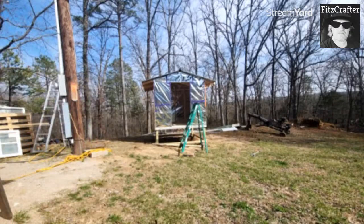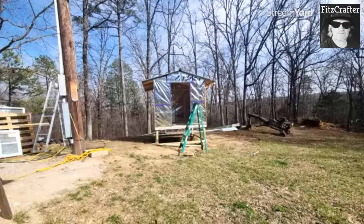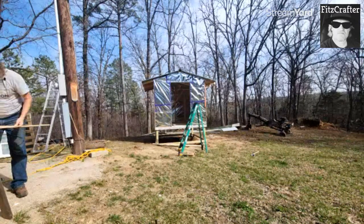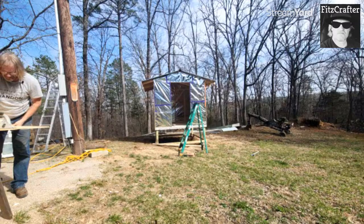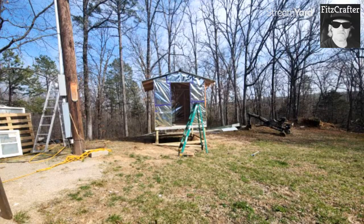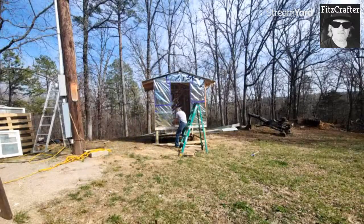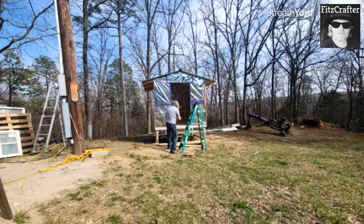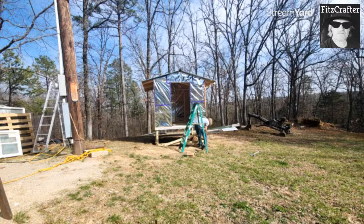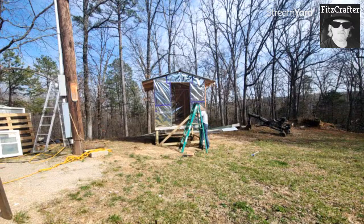Cut this board off. Go put another piece on. Loud noise. Let me make sure I'm not going to cut my sawhorse. Nope, we're good. All right, first things first, let's put my helper board back on. See if I can't get this screw out of there. I guess not.